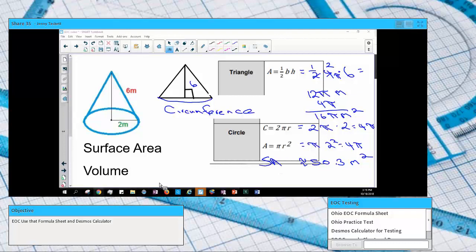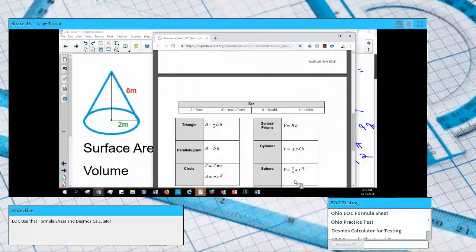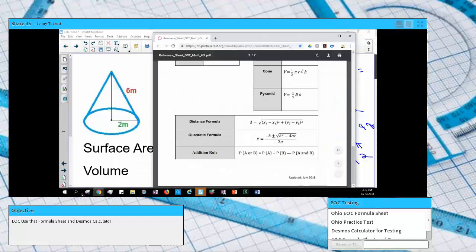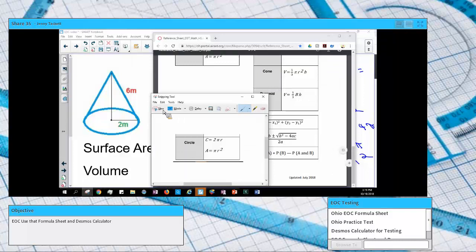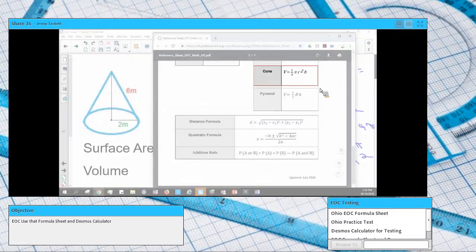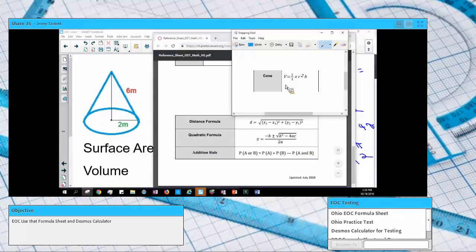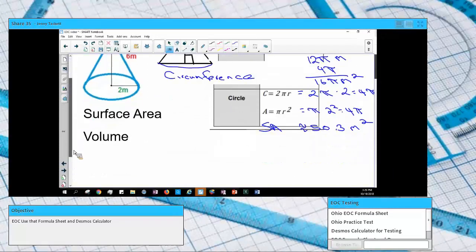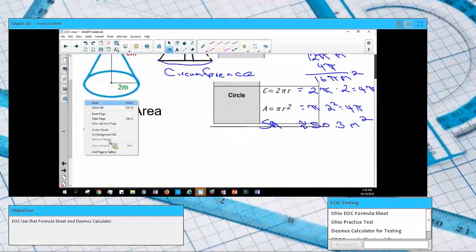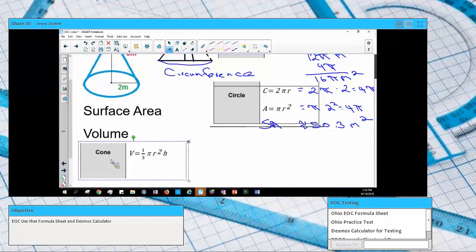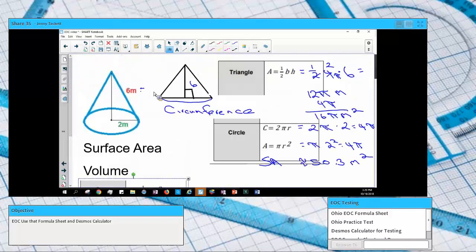Volume, they give us the volume of a cone. So if I come down here, we pull out our volume formula, and now we just have to follow it. And if they tell us to leave it in pi, we've got it even simpler. We do have a little complication in the sense that we do not have the height. This 6 was not the height of the cone, it was what we call the slant height. We need this height. And to find that, we're going to use the Pythagorean theorem.